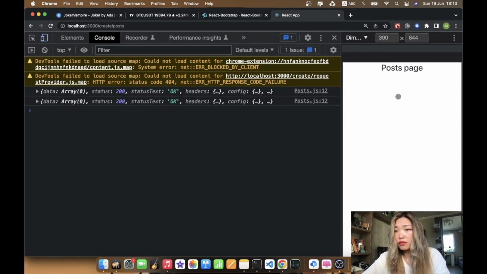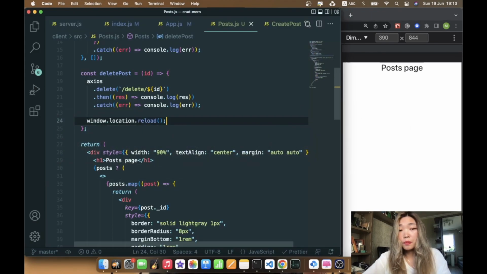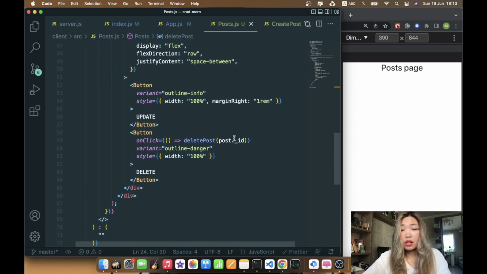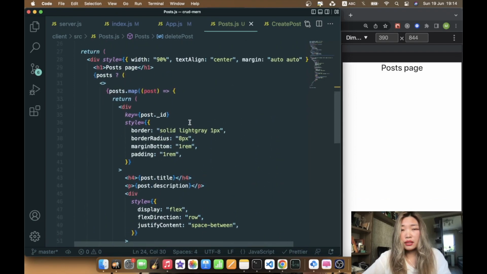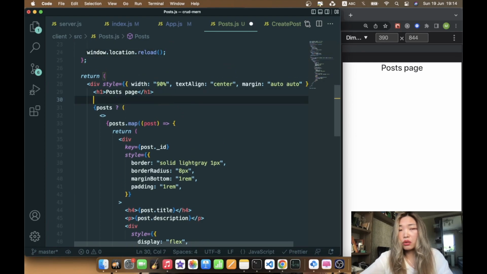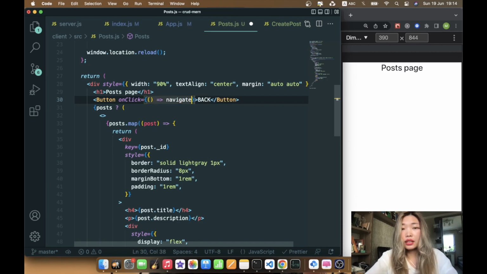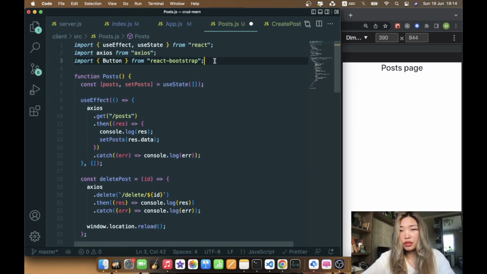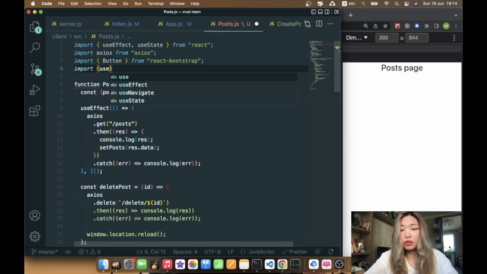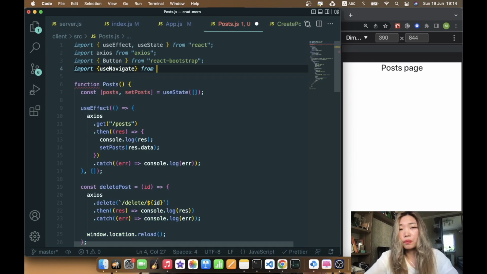But I think we also need a button here to go back to the previous page, because otherwise what do we do here? Let's do this button below our header, back. That on click will be, I think, navigate to -1, but we have not imported useNavigate. So let's import useNavigate from React Router DOM and declare it here.